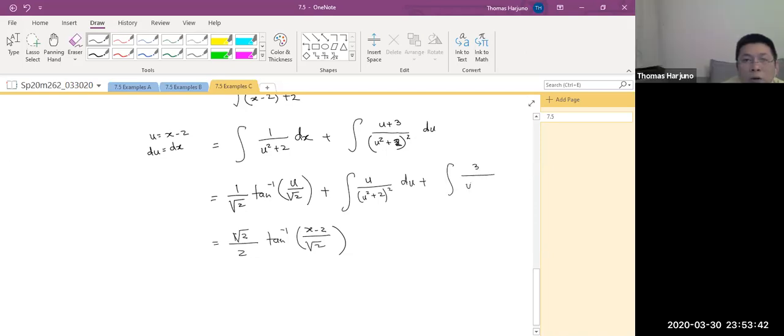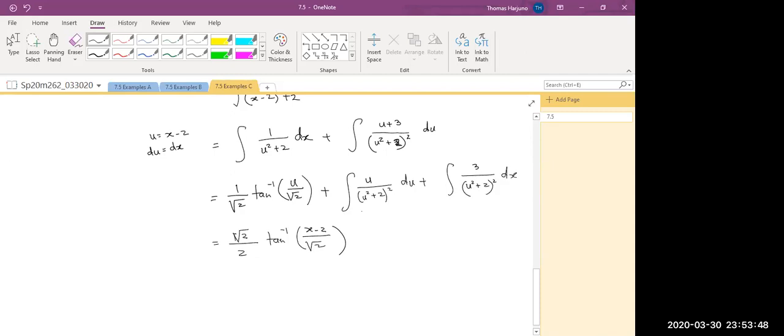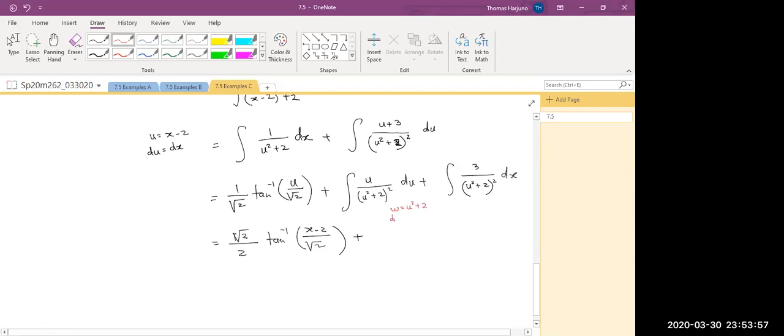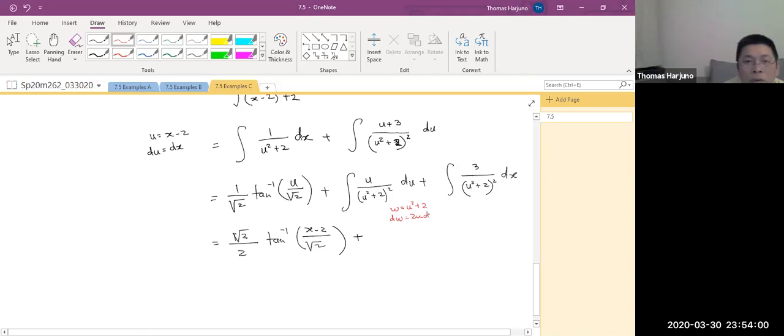Okay. So later on, our issue will be actually on the last term, last integral, right? So this is plus, let me insert something here. Let me use w equals u squared plus 2. So dw will be 2u du, such that this is 1/2 integral of w to the power of negative 2 dw, right? Plus whatever that thing is. Is it okay?